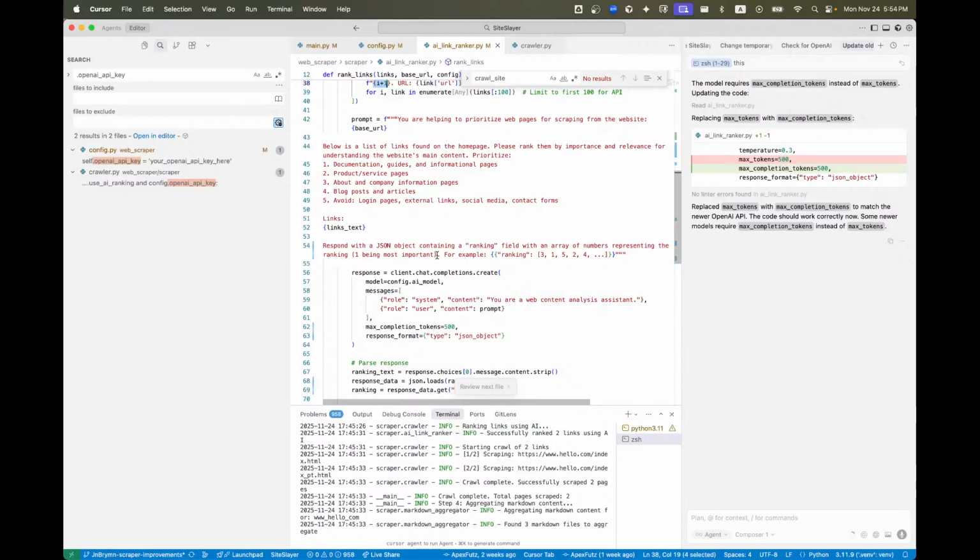Oh, maybe it is actually saying the right thing. It's just kind of worded in a way that's somewhat ambiguous to me.